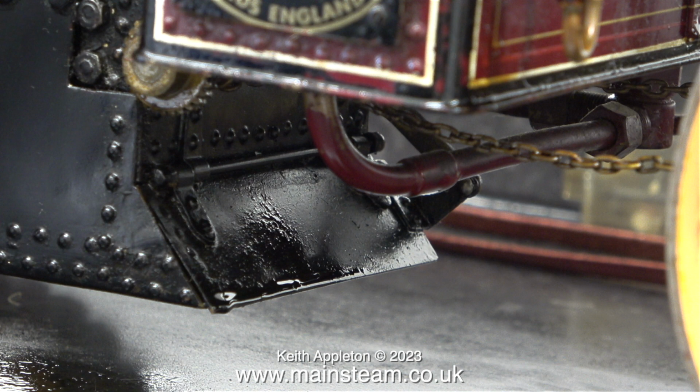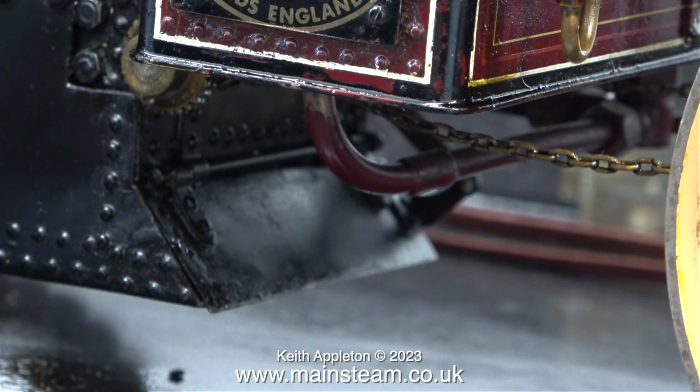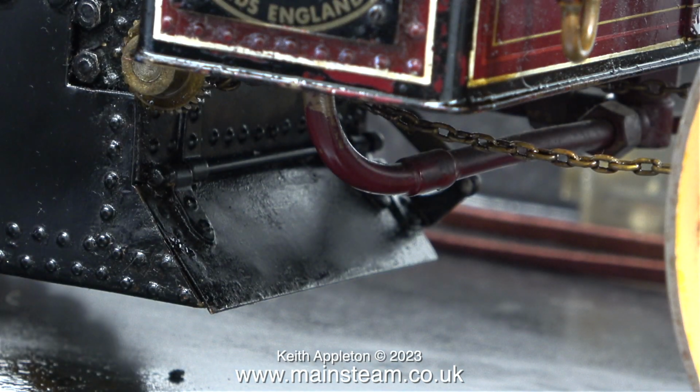Back to the oil problem, and as you can see, there's plenty of that on the damper. When lubricating the engine with lubricating oil, quite a lot of it runs down and ends up here. As I've already mentioned, there is some oil on the inside of the ashpan, but this is steam oil.